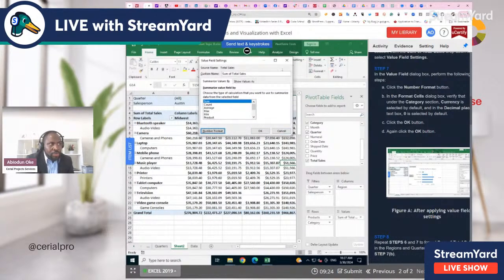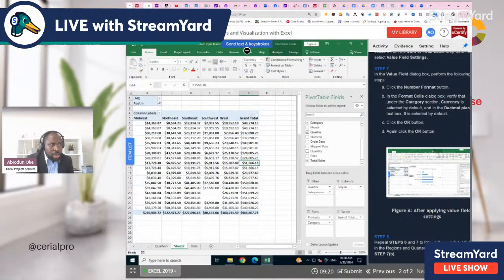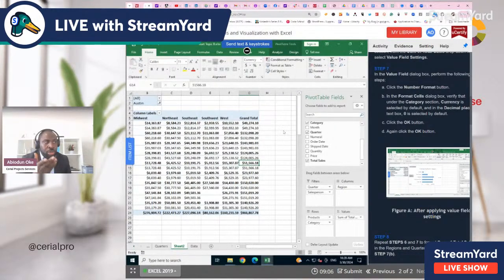Currently, what that column is showing us, which is this grand total column, is total, but you can actually change it to show you count, or to show you average, or to show you maximum or minimum. So depending on what you really want to show in your analysis.